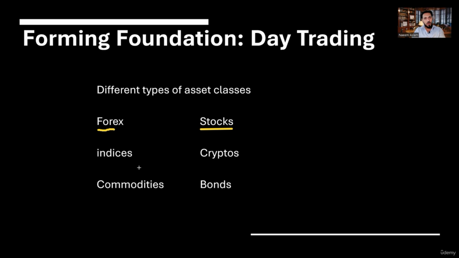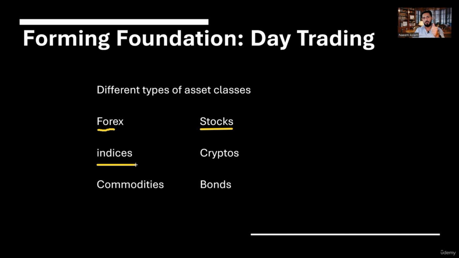And then a lot of traders who do not trade Forex, who do not trade stocks, trade the third asset, which we call indices. What are indices? Basically, these are baskets of various different stocks. For example, the top 100 companies in the UK would be combined in one basket called the FTSE 100. In America, the top 500 companies would be combined together under one basket. It is called the S&P 500 index. So this is what we call indices, okay?